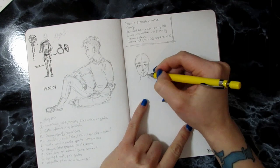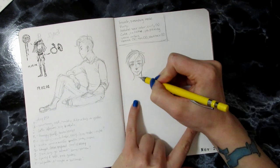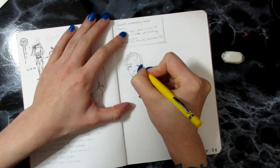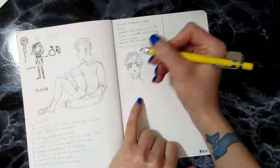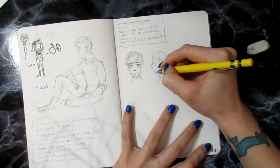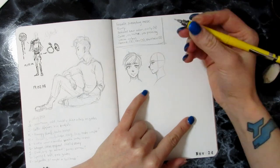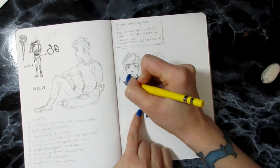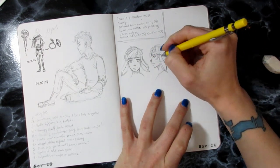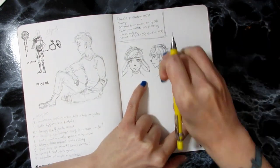Let's see. Eyelashes instantly make my characters look so girly, so I think I'm gonna do the Yoda thing and just give her eyeliner. I am currently battling myself when it comes to profiles, or rather heads in general, because I've noticed I do them wrong. And I don't know when this started happening, and it's just in general very frustrating because I used to be good at this and now I'm not.